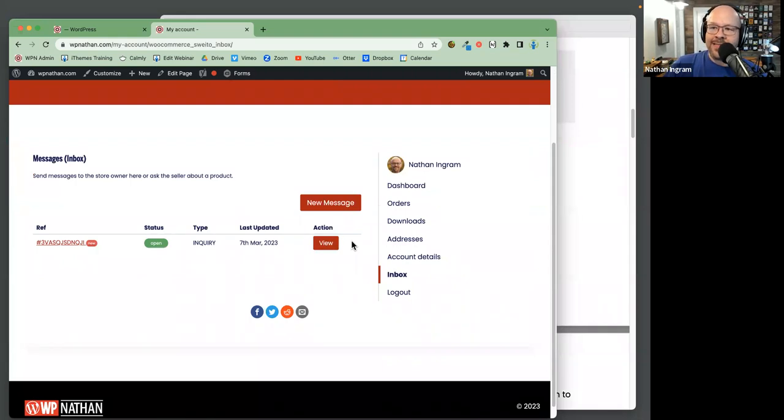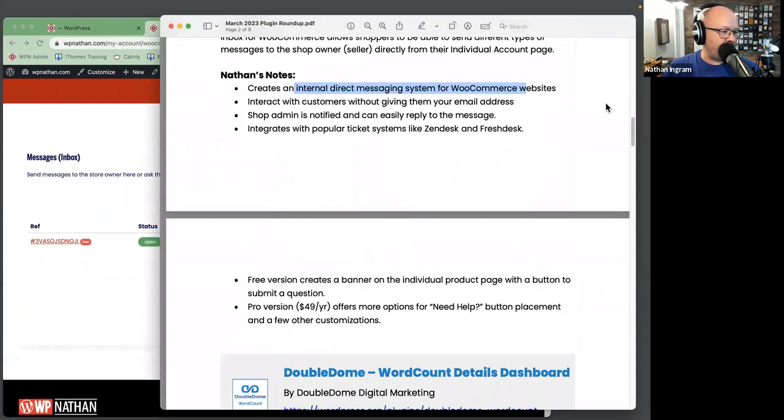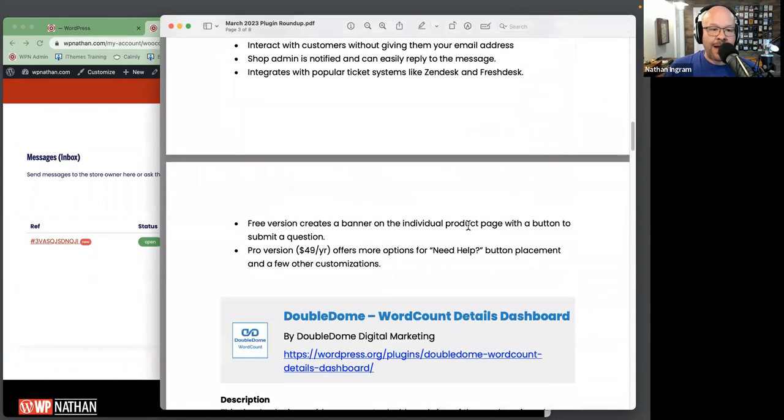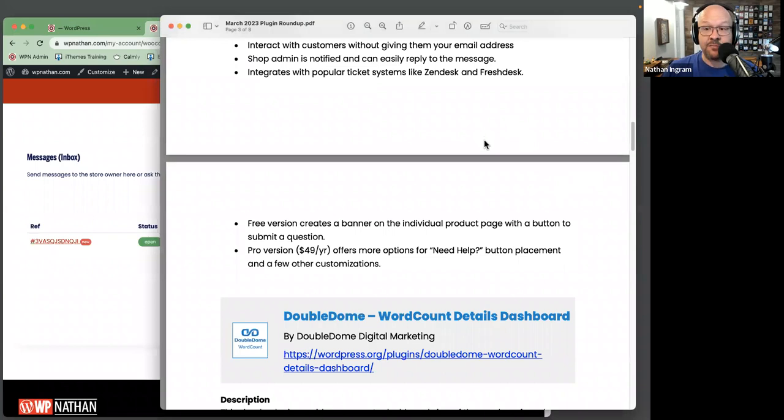Sue, I don't know if you can make that banner into a reusable block or what. I'm not sure how that works. I haven't really investigated it. It might be worth looking into. Yeah, there may be some limits on the free version. $49 a year, so not terribly expensive to do this. So if you're running an e-commerce site where you want to get some conversation happening, I think it's kind of a cool little plugin. I've never seen anything else that does this before.